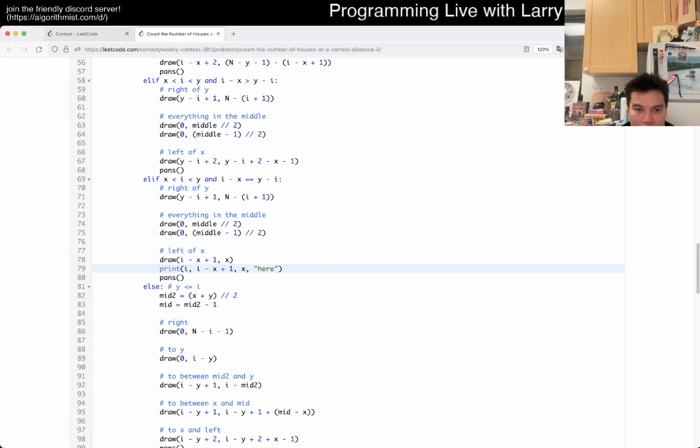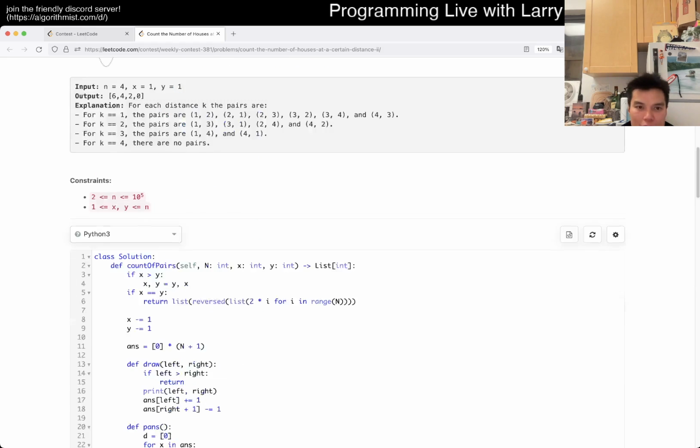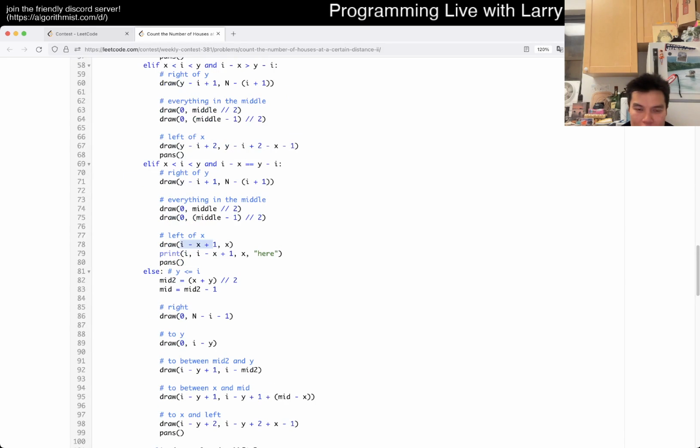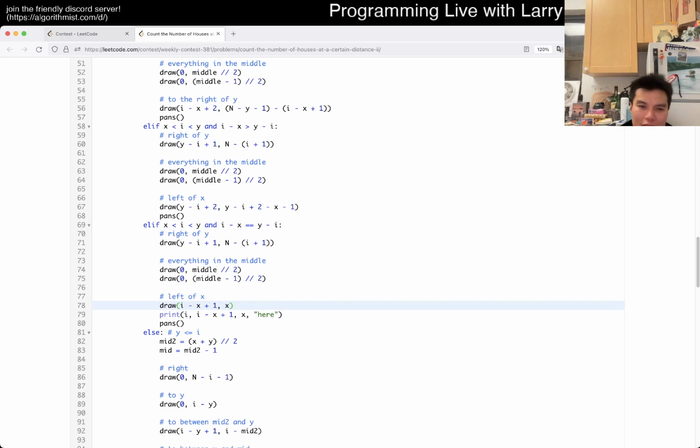So 2 minus 1 plus 1, so this is 2, which is right. 1, 2, and then it draws to x plus 1. Well, it doesn't include x. The distance is just I, actually.